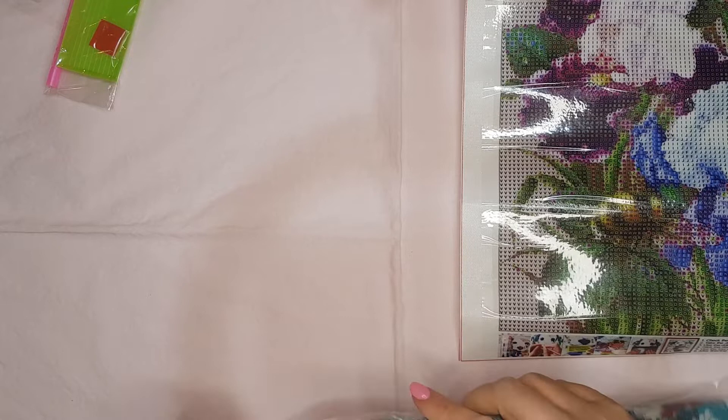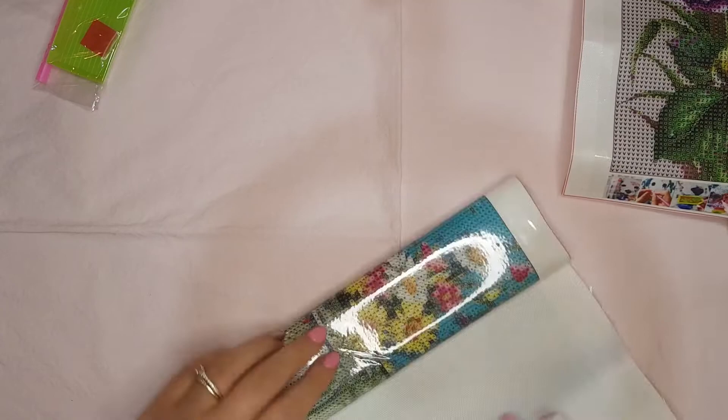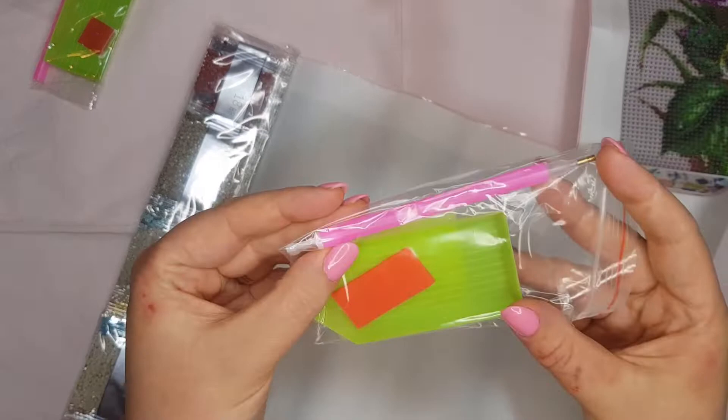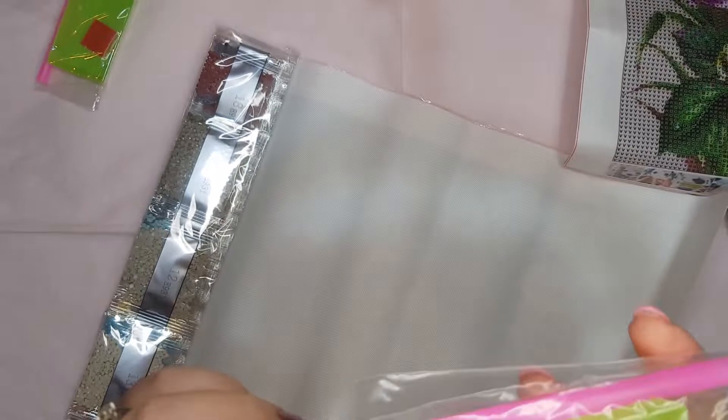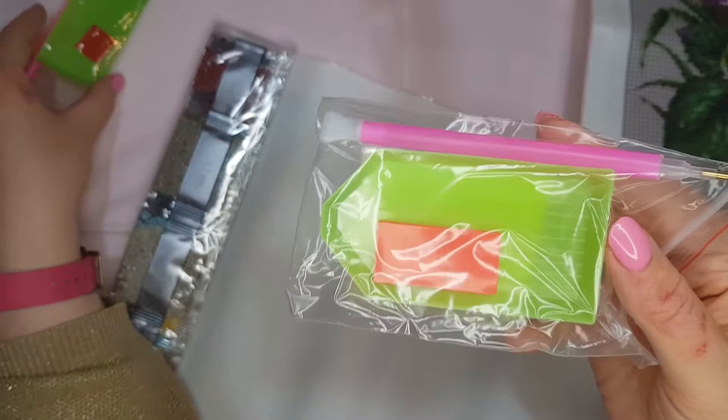Let's have a look at the other one. This one feels like it's a little bit different. So once again we get the same tools — except this one has a multi-placer on the end. It looks like a four-placer, and then a bigger bit of wax in your normal tray. That was a little bit better quality than the first one, where you didn't have a multi-placer, just the single tip.